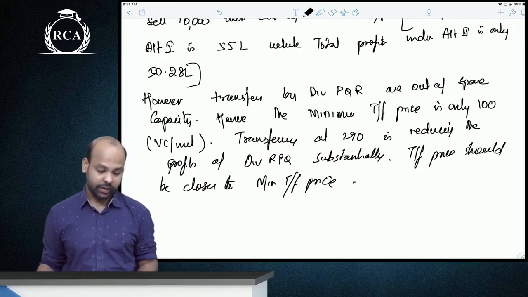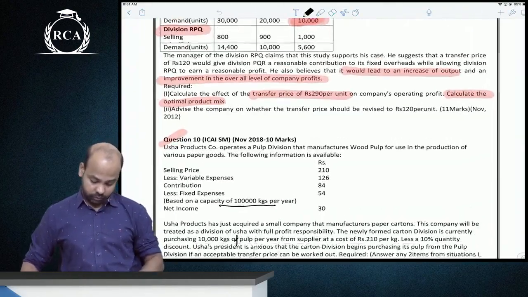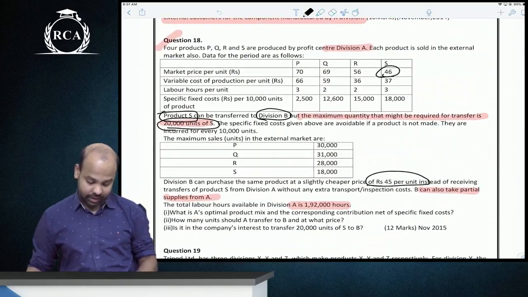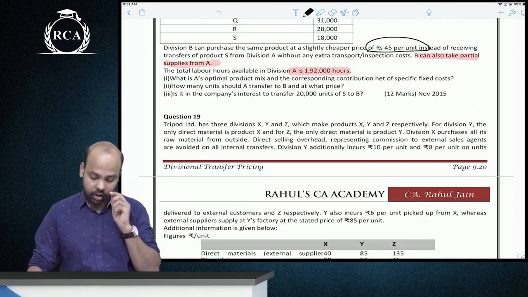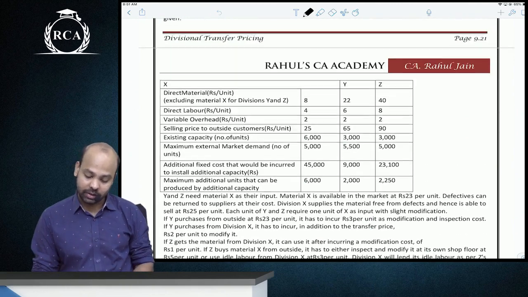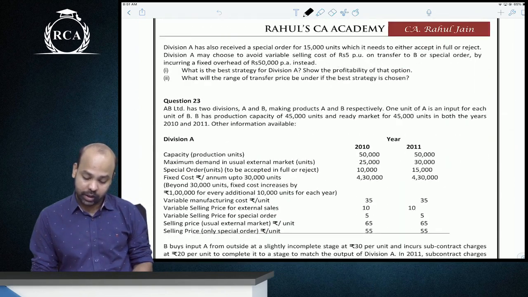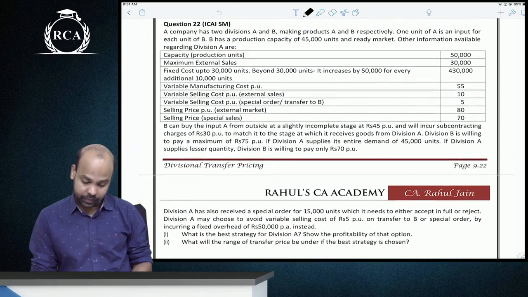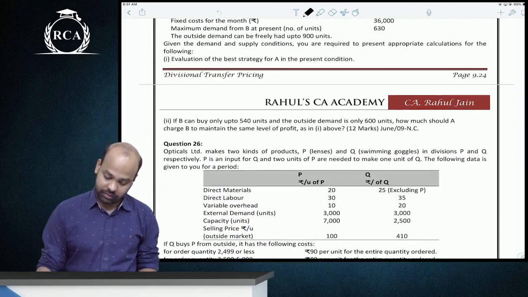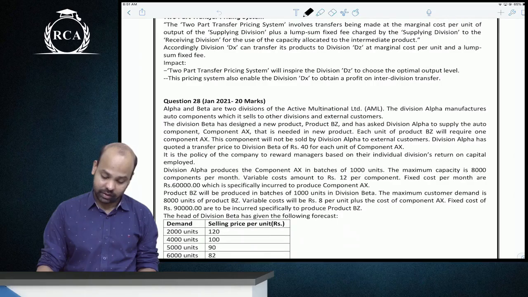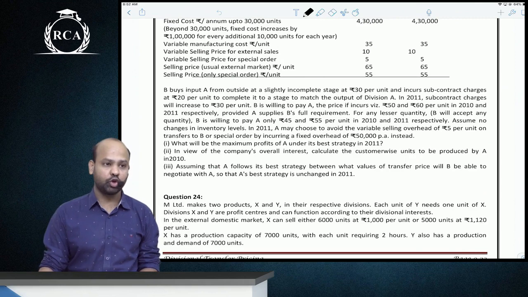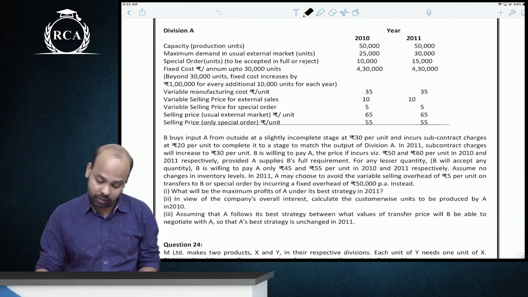We will now proceed to the next question. We're done with all the questions till question number 18, guys. Questions 19, 20, 21 are all similar. Questions 22 and 23 are similar; it's an old question from the ICS study material. Question 24 is different, 25 is different, 26 and 27 are different. We just have a couple more questions that are lengthier, and after that there are only small questions. So it should be done with. Today is the 5th class, so maybe another 4 classes and we will be done with this.